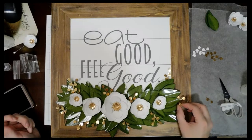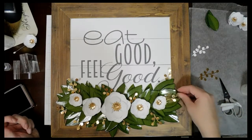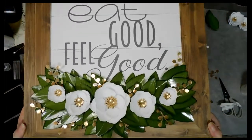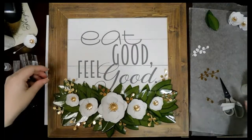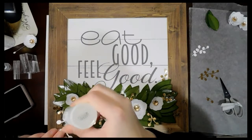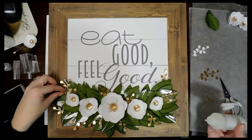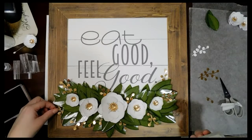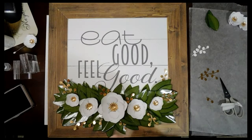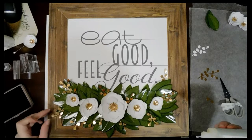Maybe back here a little. Thinking a smaller one maybe. Like that. I actually like that. Okay, so I'm just gonna go from left to right and stick these back in there. Just add a little bit of adhesive along these things here. Like so. There's no way that's gonna show you guys. And then just add it in there. And the one thing about the glossy leaves is this Glossy Accents is gonna blend right in. So you won't even have to worry about them leaving things on your leaves.